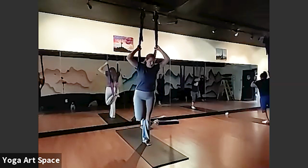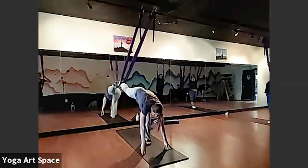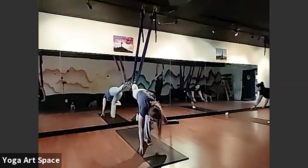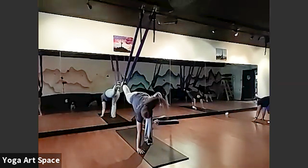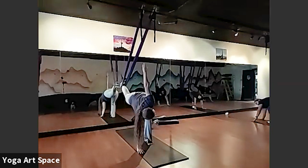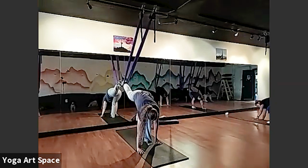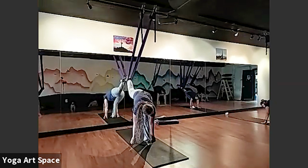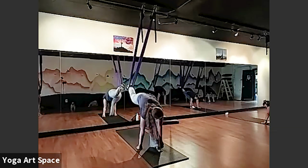Okay. So as we start to work our hands to the ground, the leg bends and the fabric straightens out. So it's like a lunge shape. We're still bending the one that's under us. From here, let's take a twist. Right hand stays down, left hand flips to the side. Drop the hand down. Try to walk the hands backwards, straightening both legs as much as possible. Little splits. If you're super close to the back wall, you can always hop the foot forward a little bit and then sink back.